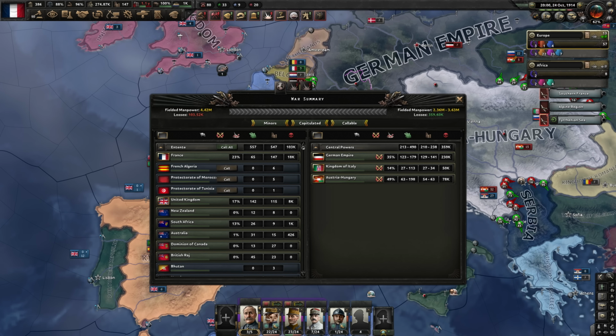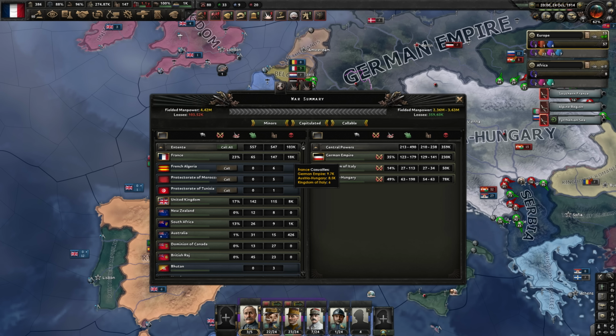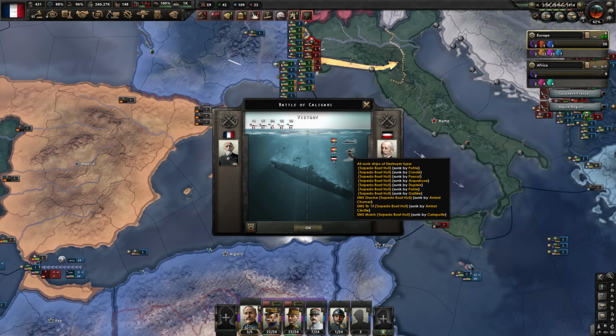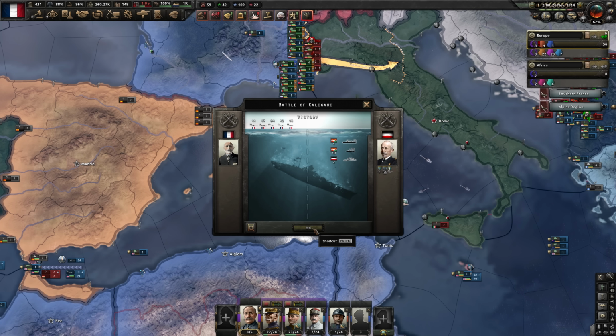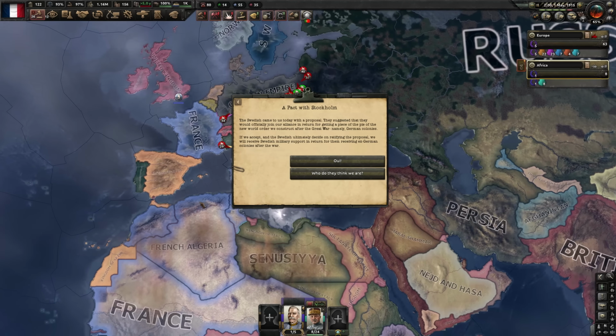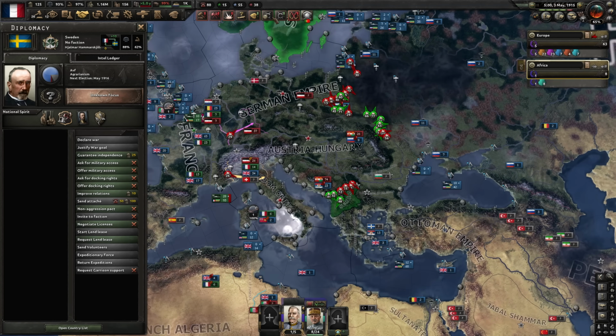So this is not going very well for Germany. They've taken 200,000 casualties to us, and we've taken 10,000 casualties to them. That's 20 to 1. That's really not good. Oh, and we sunk Horthy's navy. Well, it wasn't him. It was a German navy commander commanding the Austro-Hungarian navy. And Sweden has come to us with a deal. They will join if we give them Germany's colonies. I think we can accept. Yeah, Sweden will make up for Italy tenfold.